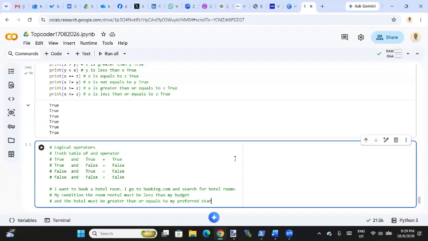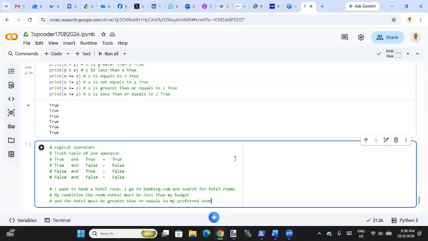So I'm saying my preferred star, if let's say it's a 3, that means you're supposed to find a hotel room where the rental is less than my budget, but the star is greater than or equals to my preferred. So if I say 3-star, then the hotel room can be 3-star, 4-star, 5-star, 6-star, 7-star, whatever. Yeah, but it must be greater than or equals to my preferred star, which is actually 3.